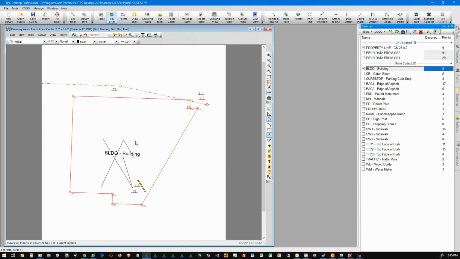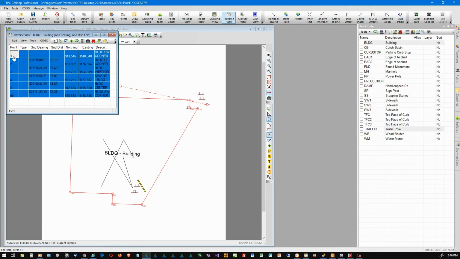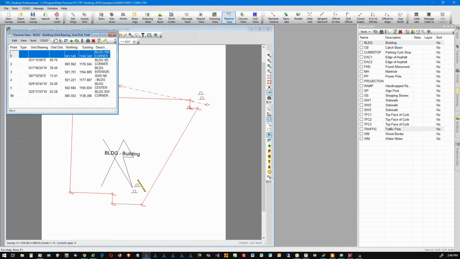They shot this corner and this corner maybe from here, and they just shot it from different places, and so the corners aren't sequential. And if we go into this building traverse and take a look at it, we'll see that Traverse PC had no idea what to do, so it just put them in here in numeric sequence, 1, 2, 3, 4, 5, 90. All right?